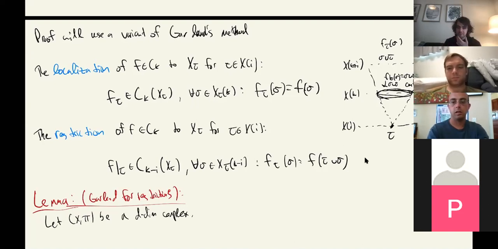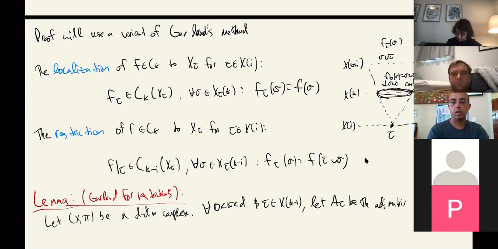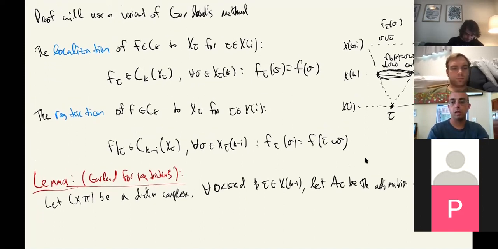Just like for Oppenheim's theorem, we're going to need some kind of statement about the adjacency matrix of the graph's underlying links. So let's define a notation for this, just like we did for Oppenheim's theorem. For all 0 < k < d, and let's say tau in X_{k-1}, let A_tau be the normalized, weighted adjacency matrix of the graph underlying X_tau. Then I claim the 3 following local versus global equivalences hold.